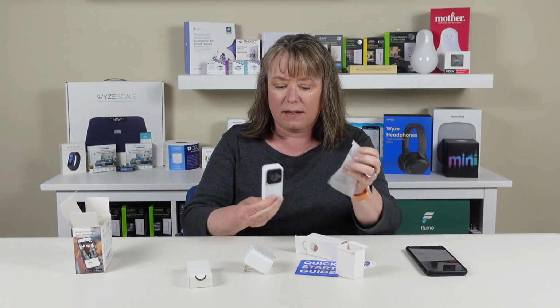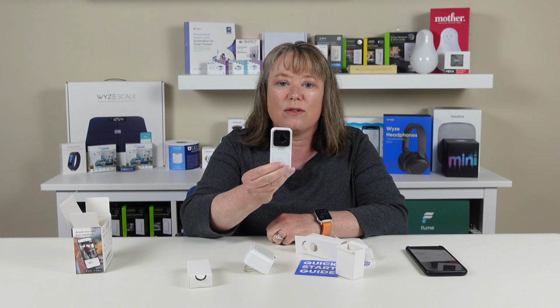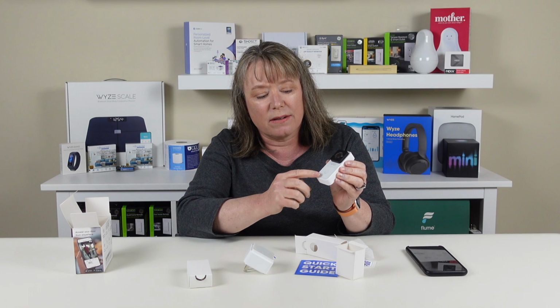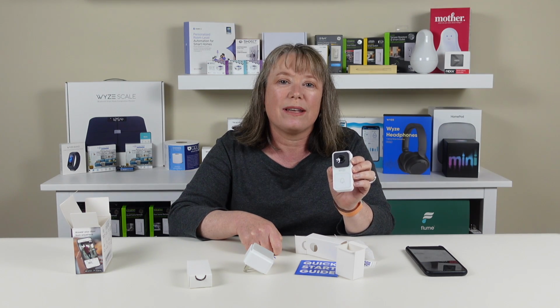It's in its little bag, and that's it. That is the Wyze Video Doorbell. It's really small. Anyway, it's got the camera right here. It's got the little bell right here. So we're going to go ahead and install this and check it out. We'll come back and do a full review.